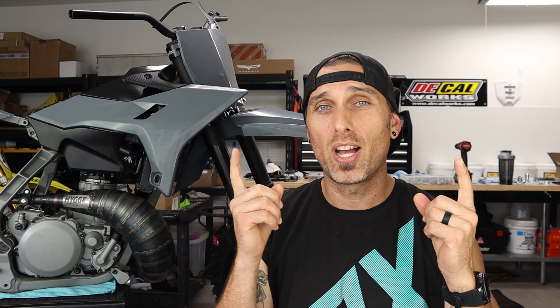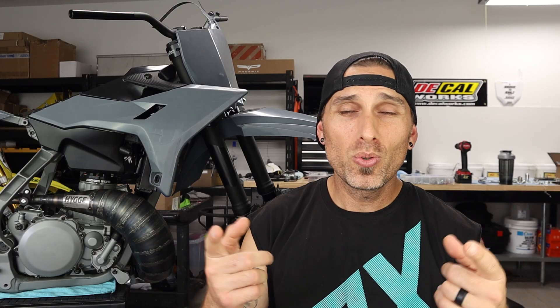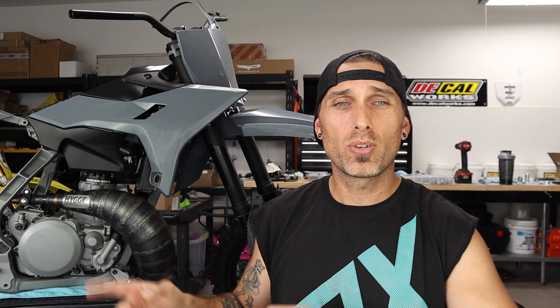Today we're going to go through some of those methods with a very specific piece of the bike. Overall there's a lot of patience, errors, and repeats involved — a lot of one step forward, two steps back. But the bike looks sick, and Rome wasn't built in a day. Nobody gave me permission to do this, and I only mention that because you can do something just as insane or even crazier if you put your mind to it.